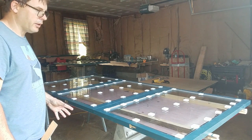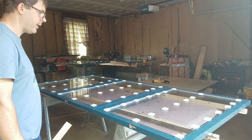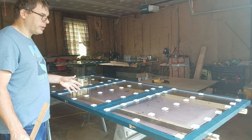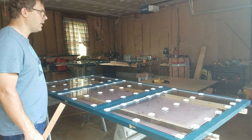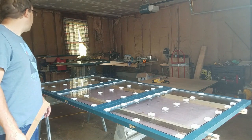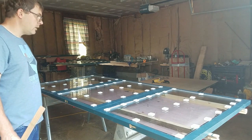One, because you know, it could always go back to single pane if you wanted to make it absolutely historically accurate. But the other thing is, since I was learning how to do windows on the fly, I just thought design changes were beyond my skills. So, all right, I guess in the next couple days I'll get the rest of them installed.